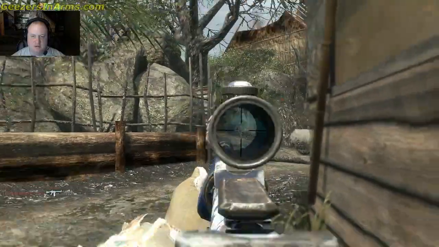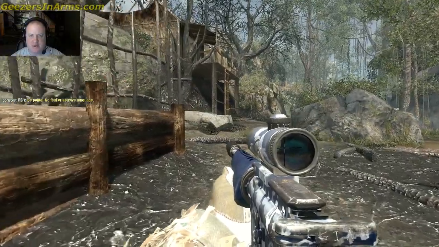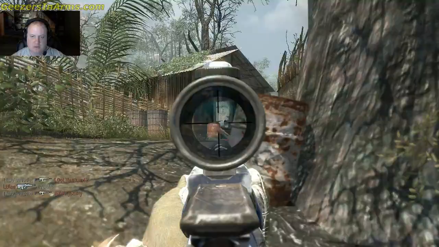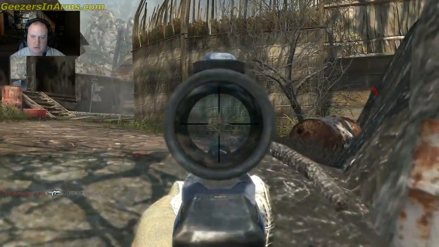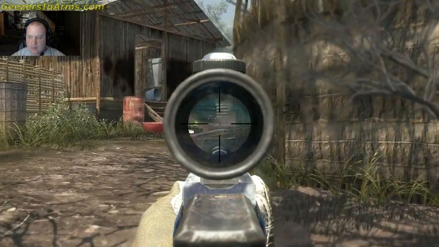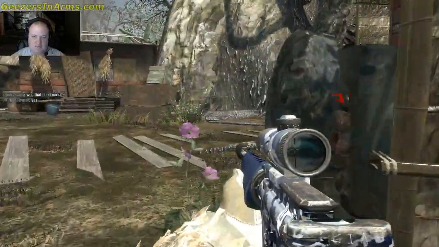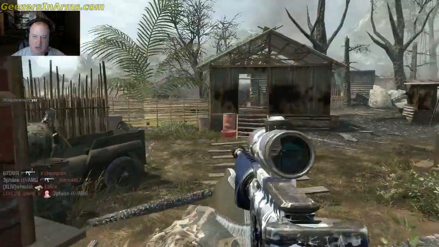Let's try it again. I know as soon as I round this corner, it's going to be coming down. It's frickin' what always happens. Fudge! Well, I just gave away my frickin' position. Oh, man. Come on. What the hell is that? Frickin's on fire. I wonder if there's a dude in here. Oh, come on, I wanted him.